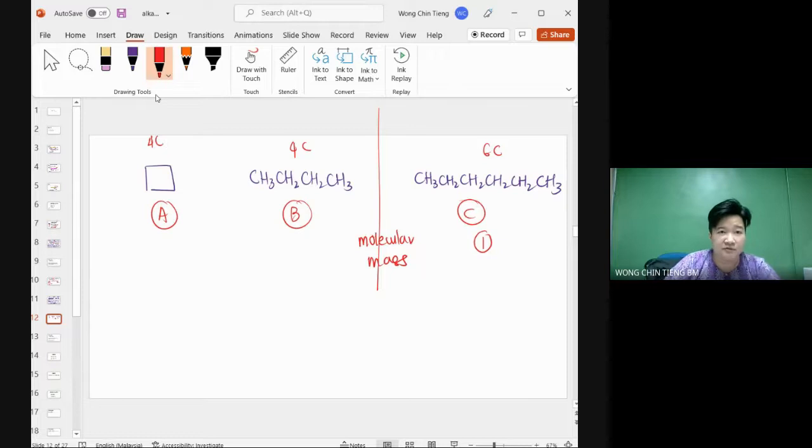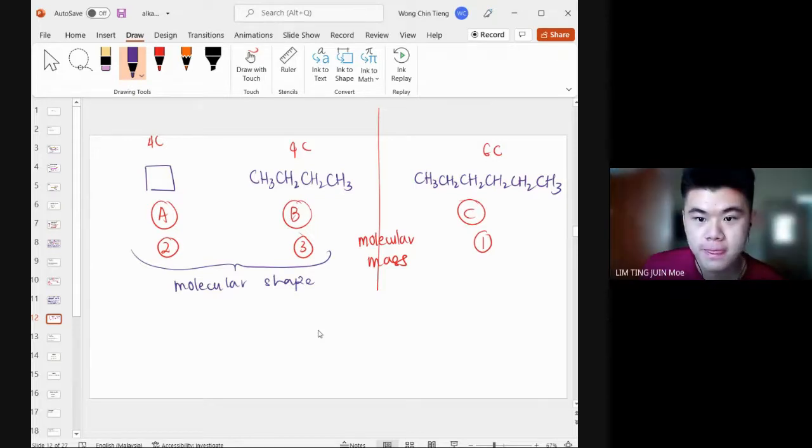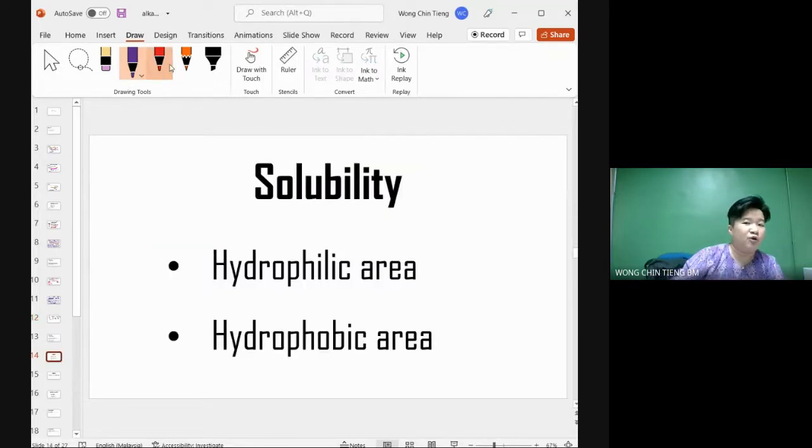But these 2 now hold 4 carbon. Therefore, what will happen is, you will have 2 things over here. The number 2 will be this. The number 3 will be this. And the factor that you will discuss for these 2 will be your molecular shape. Yes, of course, they can ask 2 factors together. We will come across questions like that. Again, when we have 2 things, I told you the priority. Priority means this one must be number 1, more carbon. Van der Waals forces straight away will be stronger, even though it is only straight chain, not cyclic. Clear? Van der Waals forces is extremely highly affected by your molar mass.